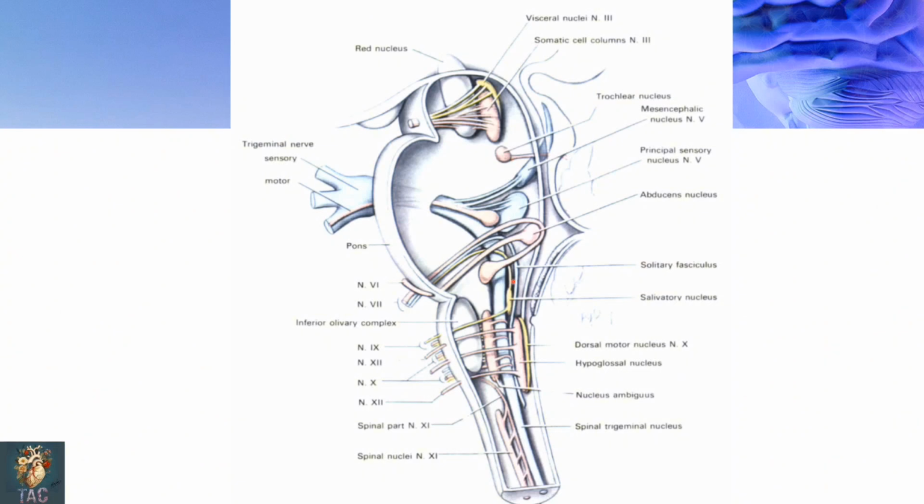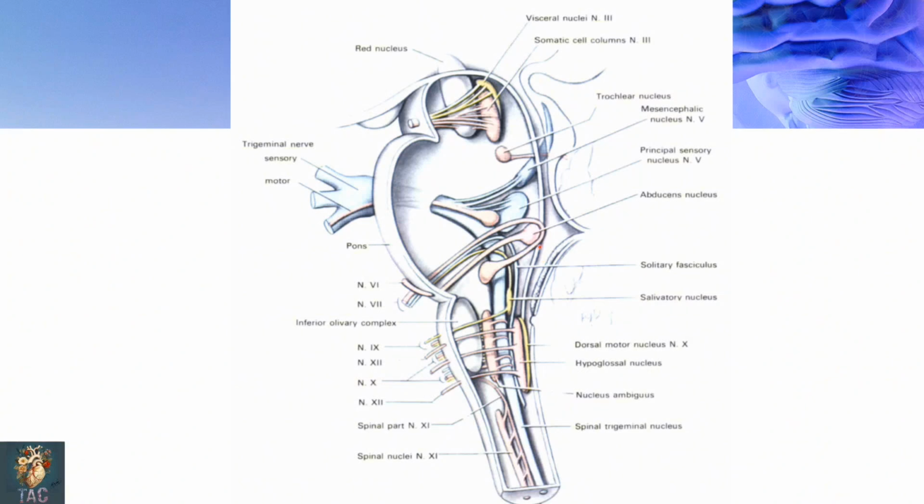Then is the pons. Here in the pons, first look at this nucleus which is present in blue color. It has three parts. This part is called the mesencephalic nucleus of the trigeminal nerve. This part is called the principal, the pontine nucleus of the trigeminal nerve, and this large nucleus is called the spinal nucleus of the trigeminal nerve. So the trigeminal sensory nucleus has three parts: the mesencephalic part, the principal part, and the spinal part. And this one in pink color is the motor nucleus of the trigeminal nerve.